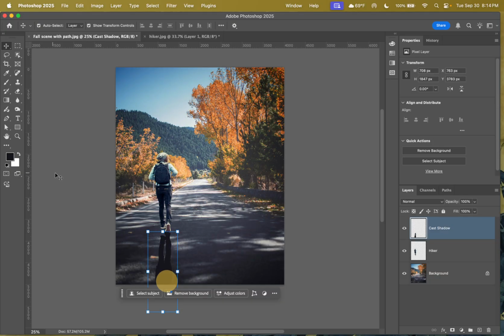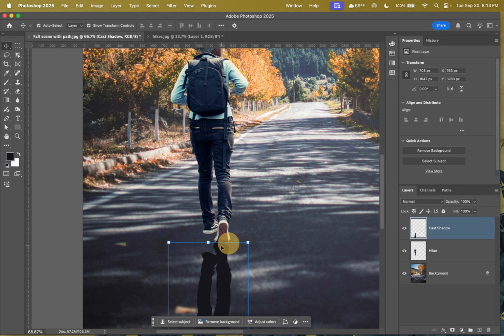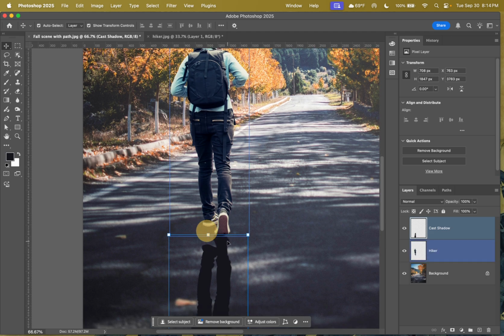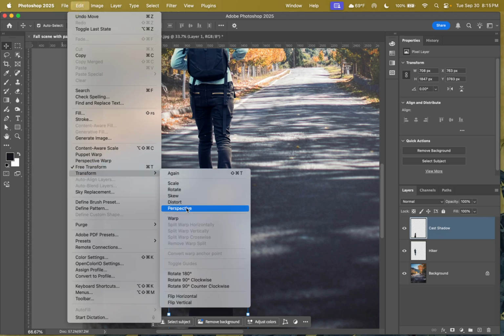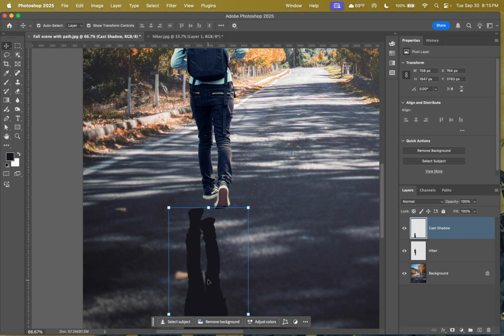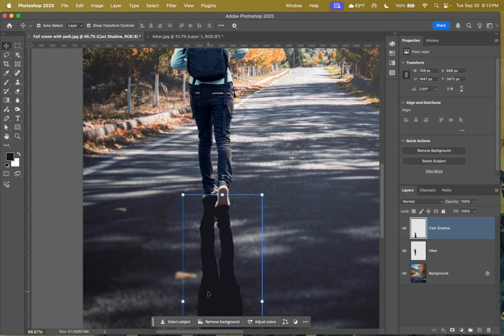The next thing I want to do is, if you look closely, you can see the feet, right? This foot here is closer to the viewer, and when I flipped it, it means that these touch, but there's a huge gap between this left foot and the left foot here. So before I do anything else, I'm going to go back up to my Edit menu, go to Transform, and flip horizontally, okay? Once I have that, I can then move this, and you can see that if I move it like this, it's going to fit right under the feet.